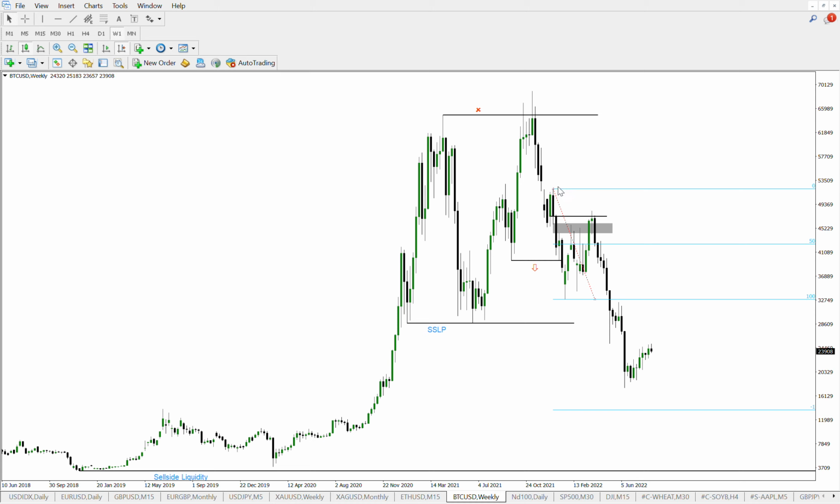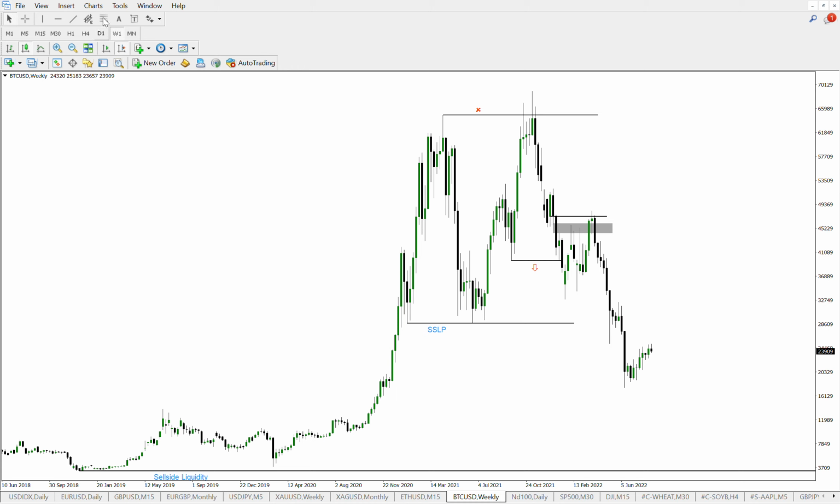Okay, now that we've covered that, let's take the fib away. The next thing you want to be looking at and marking out is, right, we have this ICT bearish order block here, along with the fair value gap. So when price rallies up into here, hits the order block, comes into the fair value gap, takes out some highs in here, right, this is a valid sell. This would be an optimal trade entry sell. Okay, very, very clean, nice weekly setup. One of the nicer actually swing setups that I've seen in all of my trading. This is probably one of the nicest ones.